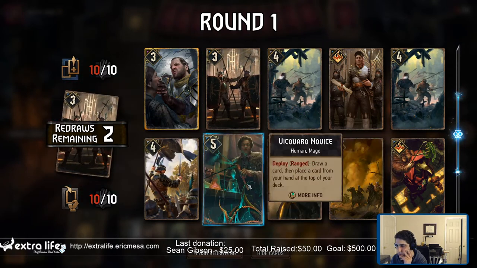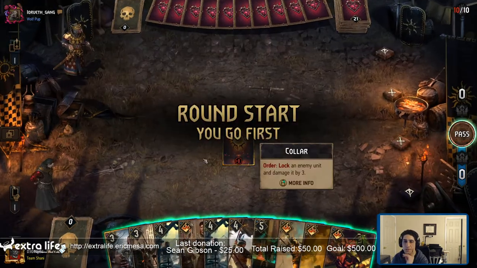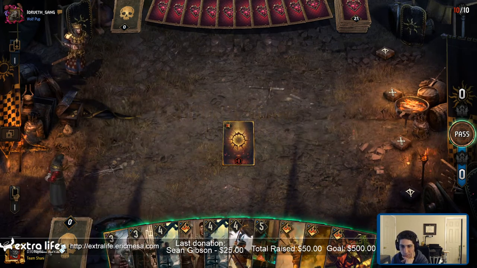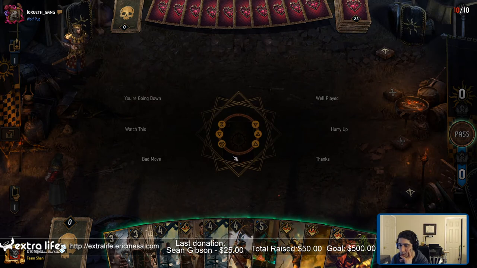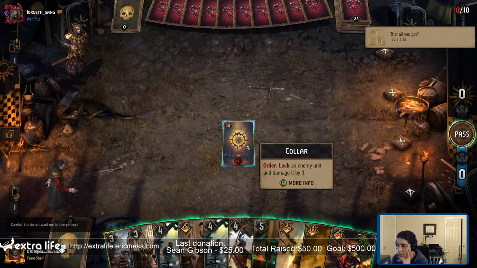Both of those guys here. Alright, we'll do that. Alright, looks like he was waiting for me. And I will say... You're going down! You do not want me to lose patience.